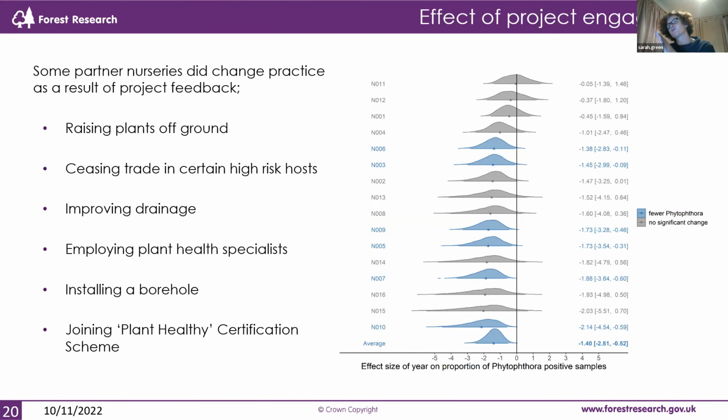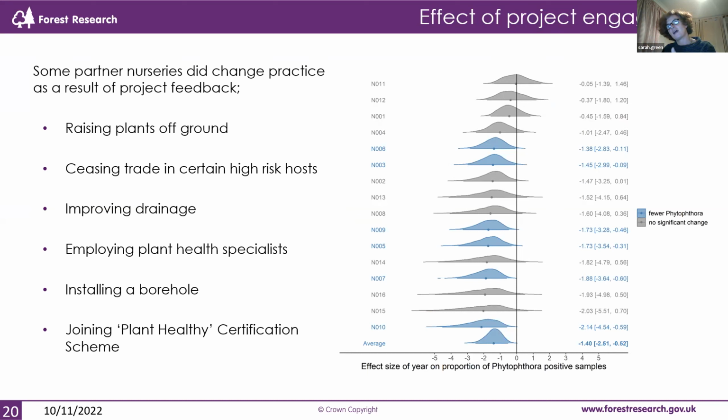And so finally, I just want to talk about the effect of project engagement. This graph shows the nurseries that we sampled, which were anonymized, and whether, over a 3-year sampling period, we found fewer Phytophthora positive samples. And for the nurseries highlighted in blue, yes, we did. As the project progressed, they got cleaner, and we found fewer Phytophthora positive samples.